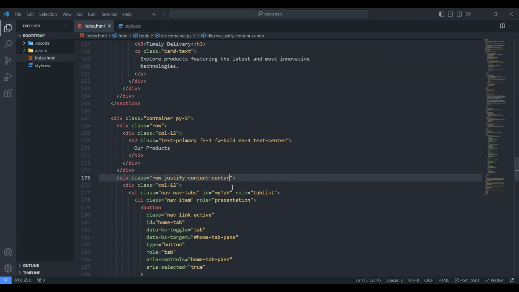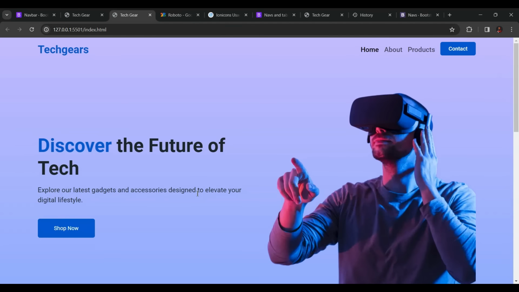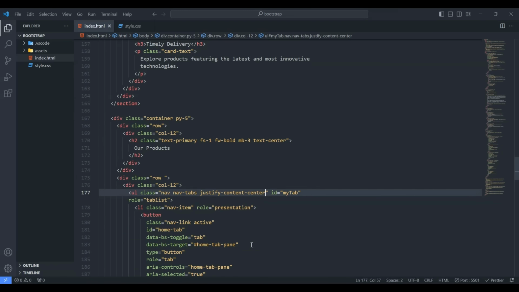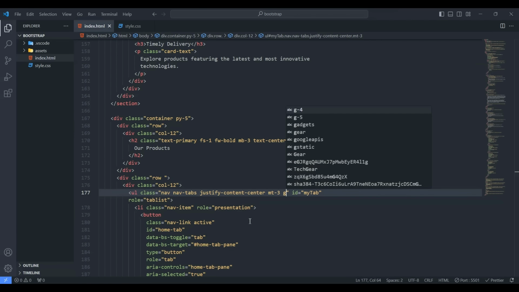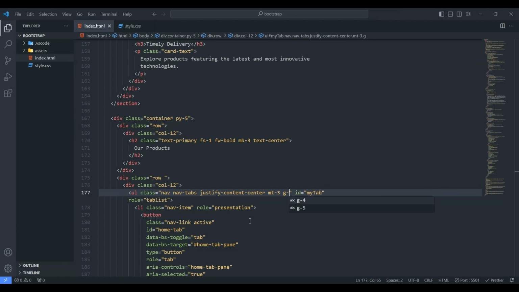Wait, we need to use it here. As you can see, it's a margin as well. And I'm gonna give it a gap of 2.